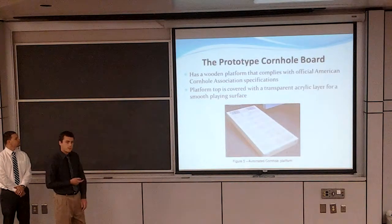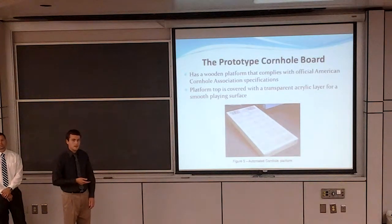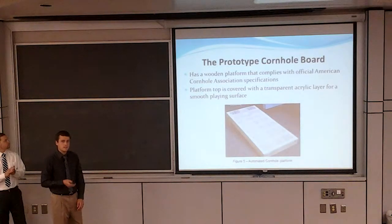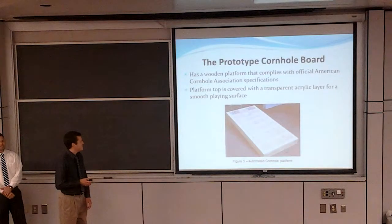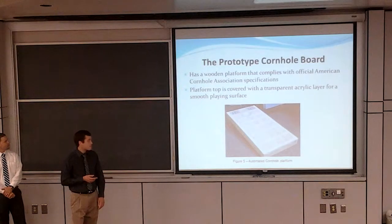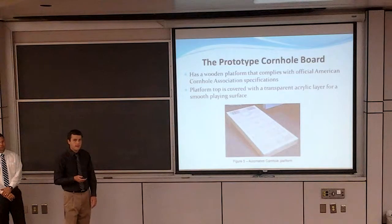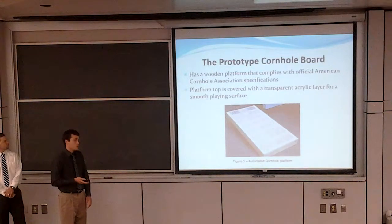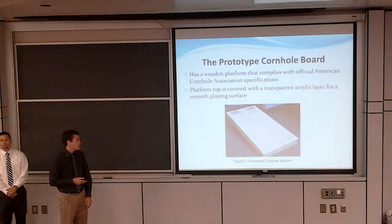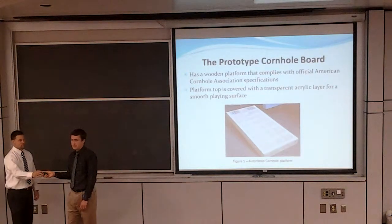So here's a picture of our prototype automatic cornhole board. It is a wooden board, and it's set to meet the specifications set by the American Cornhole Association, which is a real thing. It has a clear, thin acrylic surface that provides a smooth playing field for the beanbags to land on. It also protects the scoreboard and the other electrical components from the impact of the bags, because they're hitting this board pretty hard. So that's pretty much the overview. I'm going to go ahead and give it to Andrew to tell you more about what's inside.